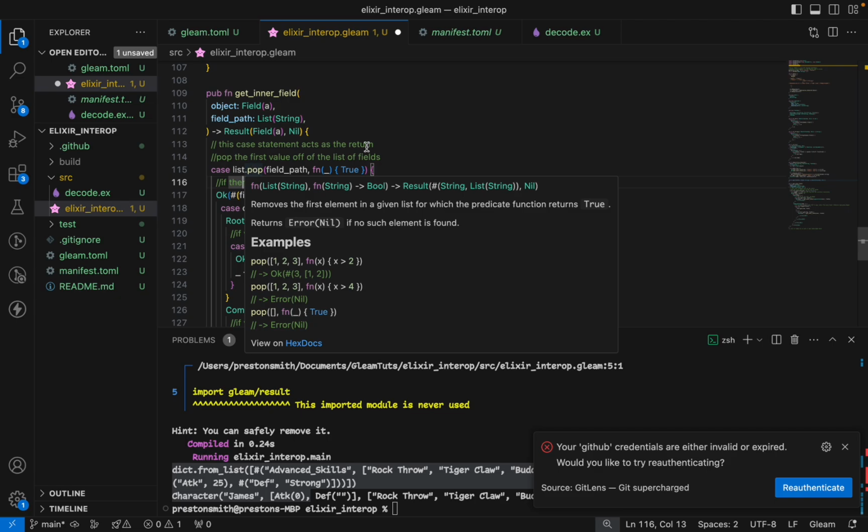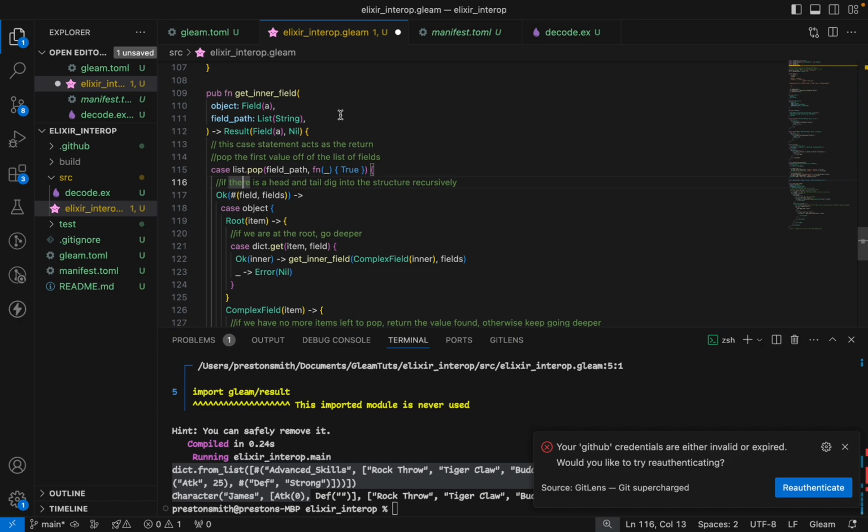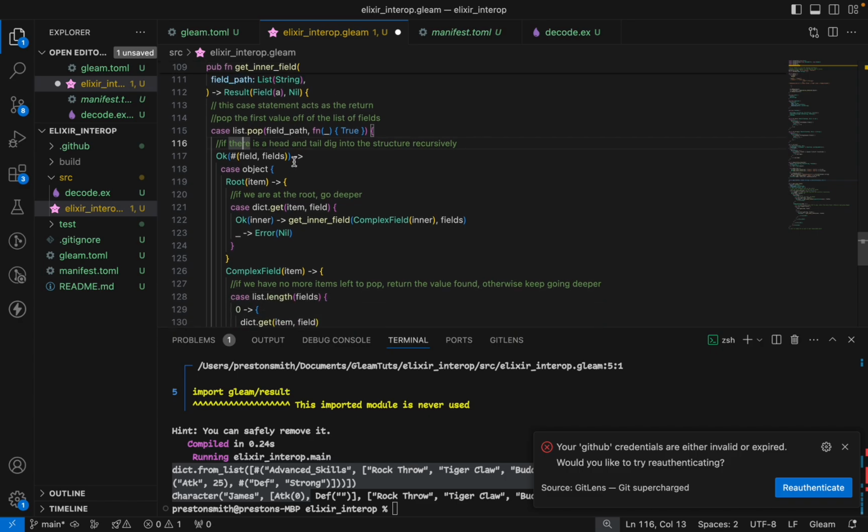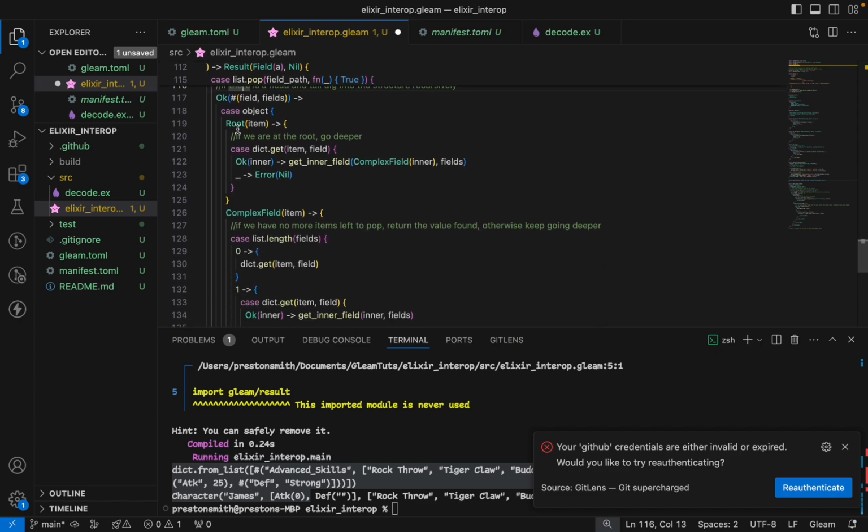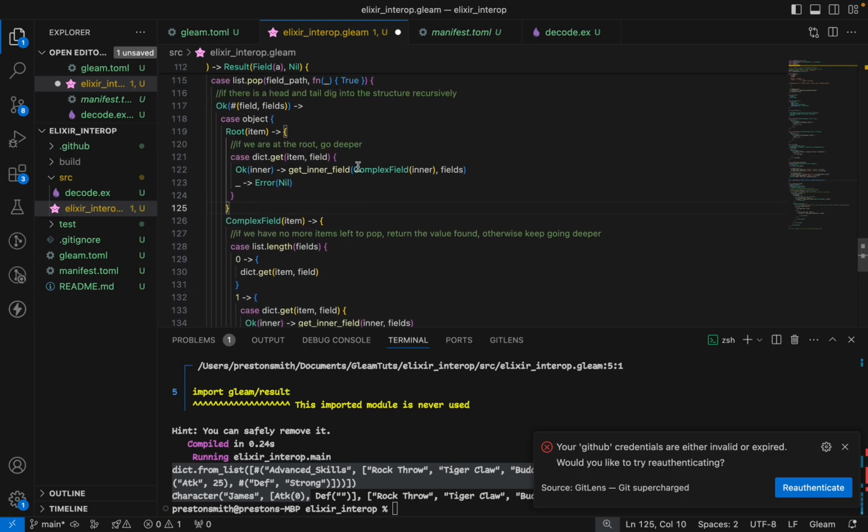And what I do is that as I pop your list of strings for how to find your value, I convert it into the custom type it needs to be. So if it starts out as a root item, it just needs to go ahead and go to get inner field with a complex item. Because we're no longer at the root, we're at a field that has a complex type.